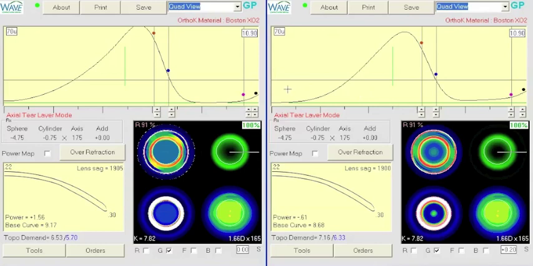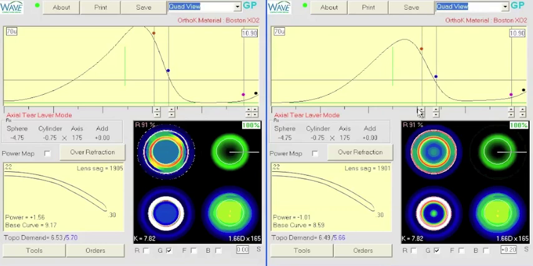So by adding the shape factor in, we've also changed the topo demand. And what I want to do is match our target here, which has the new demand with the additional 0.37 diopters of power in it. So I'm going to come over here and click down until we're right at about 6.53. And it looks like we can go either way. I'll go with that one.